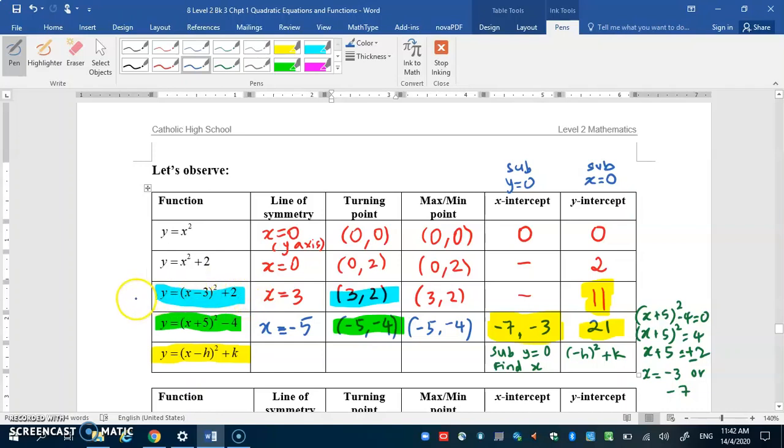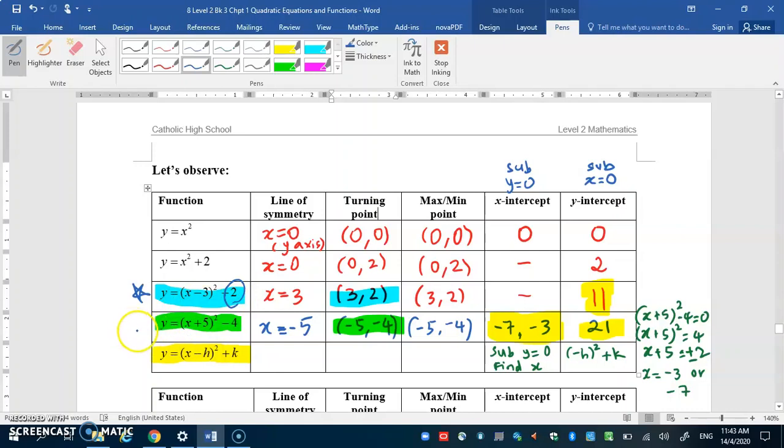So for example, in this equation here, what value of x will make this bracket 0? x must be equal to 3. That is why the x value of the turning point is 3. What about the y value? You just look at the number here. This number here, together with the sign of course, will give you the y value of the turning point. So you get 3, 2 immediately from the completed square form.